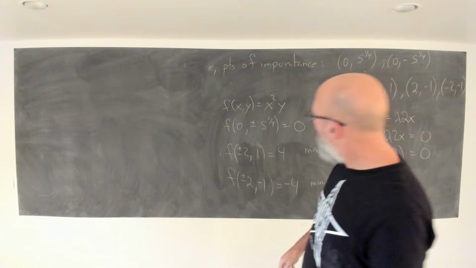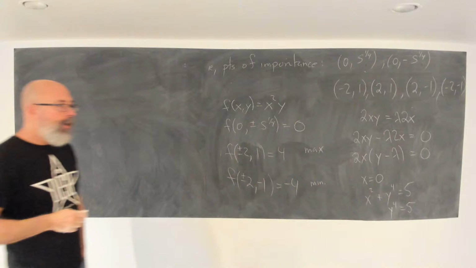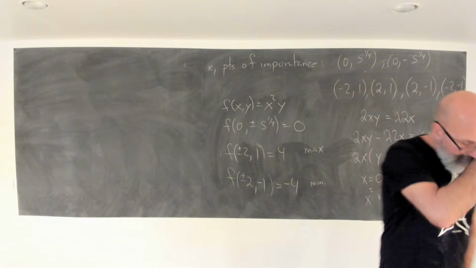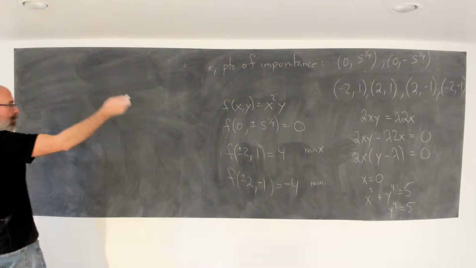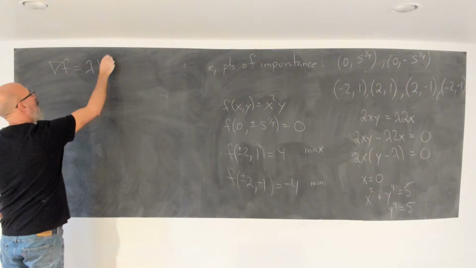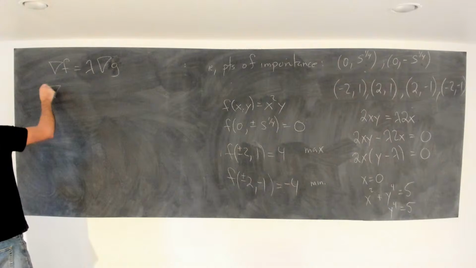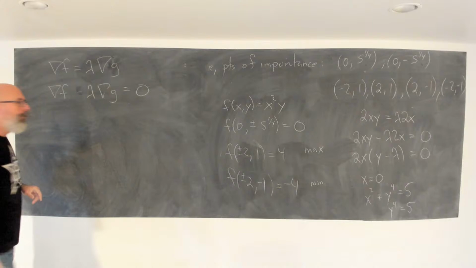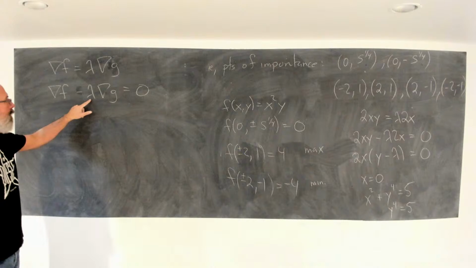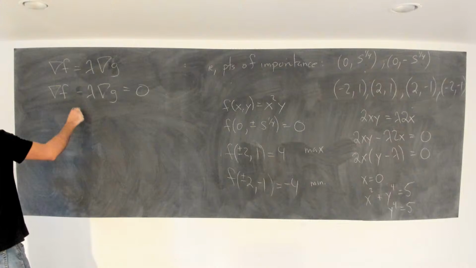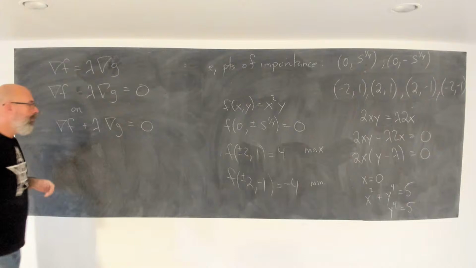But before we do, what I wanted to point out is that different books have a slightly different approach to this idea of Lagrange multipliers, right? Remember that the way our book suggests, we are looking for the gradients to be multiples of each other. If you bring this to the other side, this is equivalent to this. Since lambda is a constant, it could be negative or positive. So if you replace lambda with negative lambda, you get this.